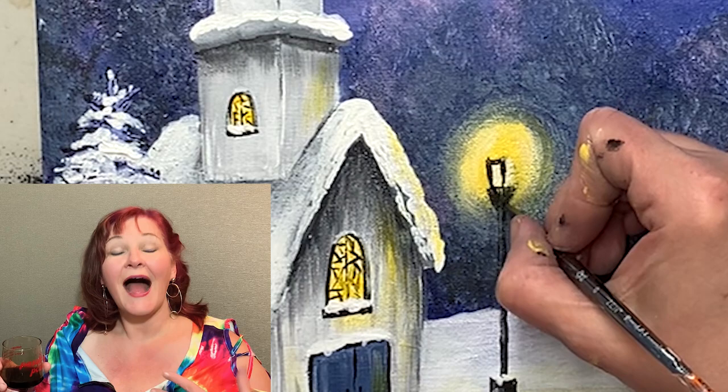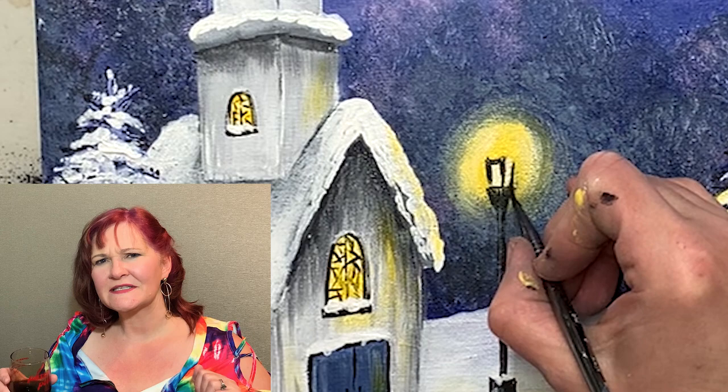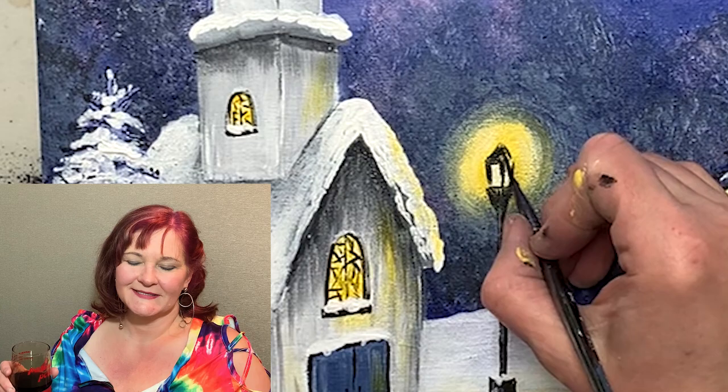I have painted realistically, but not a ton. Abstract is much more my bent than realism. Although I have to say I'm getting to like realism better, and a lot of my viewers really like when I do realistic paintings. So I'm doing this one for you guys. Cheers.